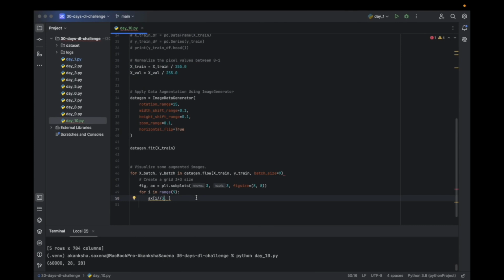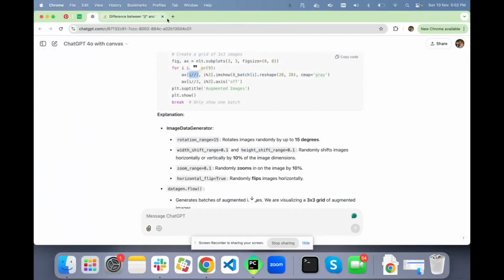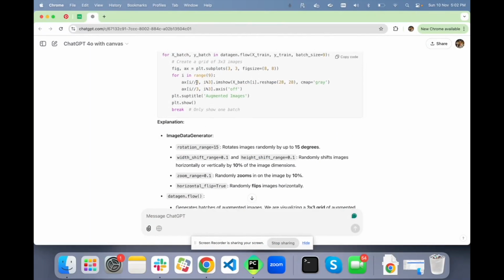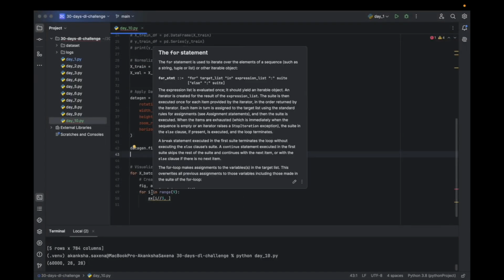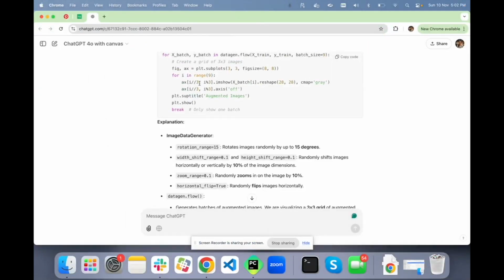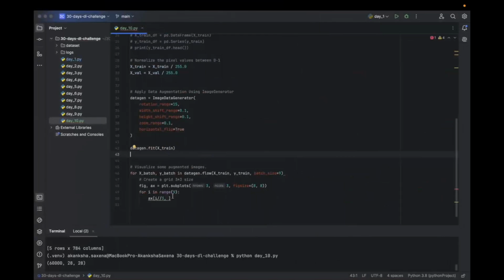So it is going to be 1 divided by 3. Let's say we have a number 4. 4 divided by 3 is 1, and 4 mod 3 is 1. So the axis value is 1 by 1. Let's say we have a cell called 5. For 5, 5 by 3 is 1. 5 mod 3 is 2. So the axis value is 1, 2. So the cell value is 1 and 2. So this is how it is going to be calculated.